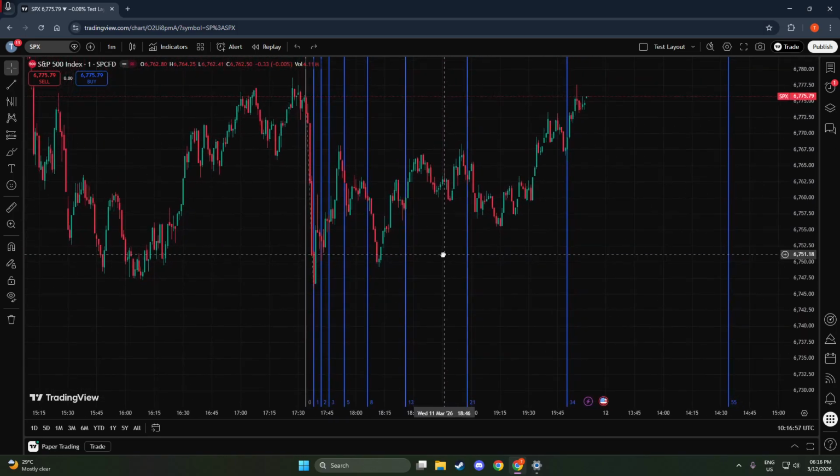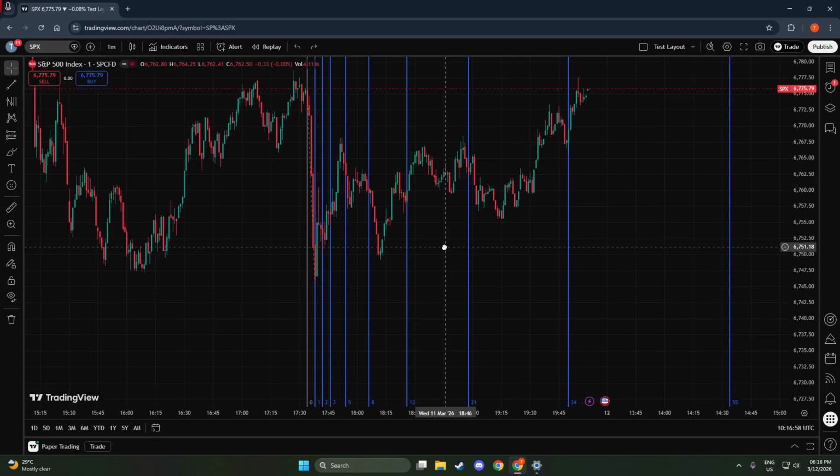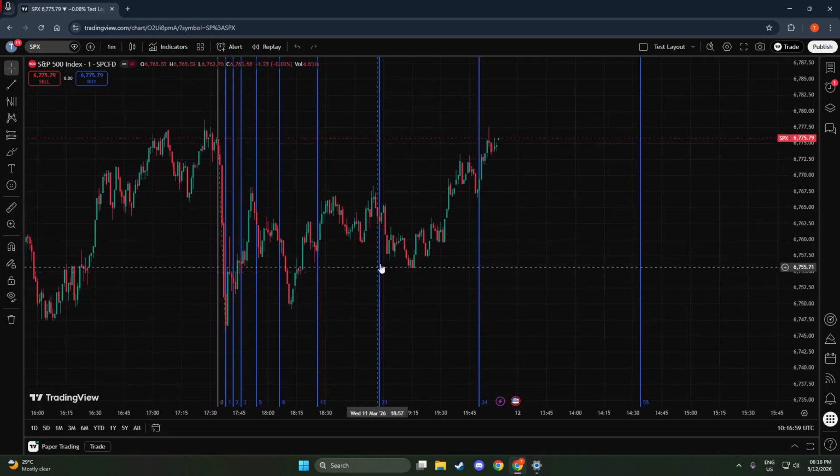You're not looking for price to hit a specific level at those moments. You're watching for price behavior to change around those dates. That could mean a pause, a reversal attempt, or a burst in momentum. Always combine these time zones with what price is actually doing on the chart. Candles, structure, and trend are your confirmation.